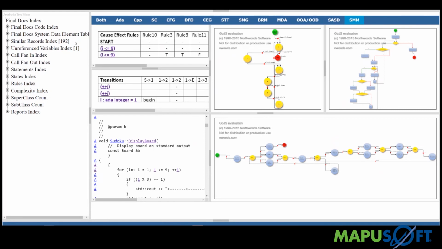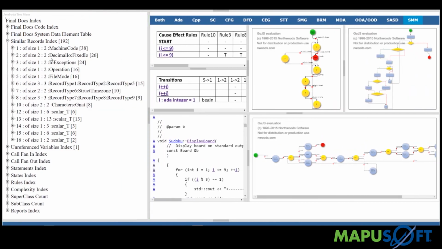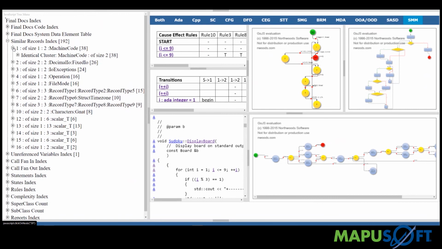And here is another analysis that we do in very large systems that we actually can consolidate using refactoring, either automated or semi-automated refactoring. So here we are looking at a similar records index. So in Ada or other legacy languages such as COBOL or PL1, you actually have a record for each time that you need to use it. In a new language like C++ or Java or C#, you can actually create a record structure that can be reused. So let's see over here.